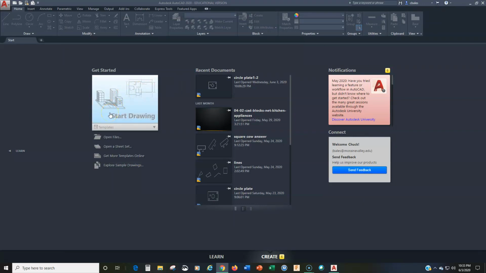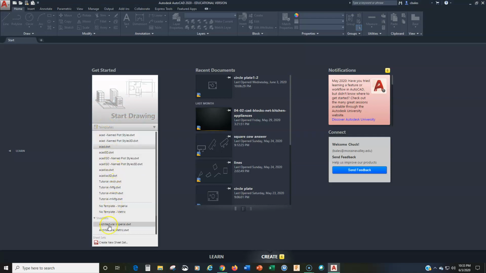So the way that we set up AutoCAD to use our own templates is we have to direct AutoCAD to know where to look for those templates. Okay. So if you look down here, if we go to our normal location for starting templates, you can see that the files that I just downloaded are not there. Why?